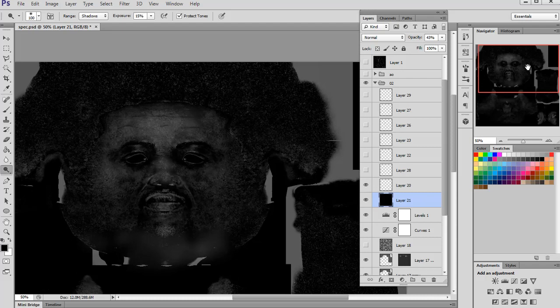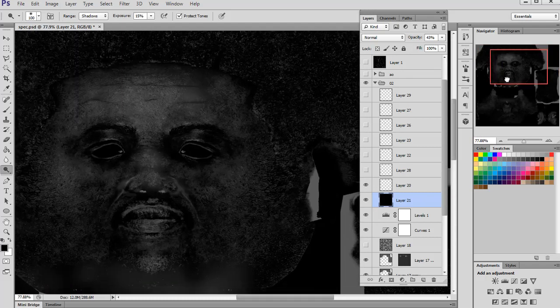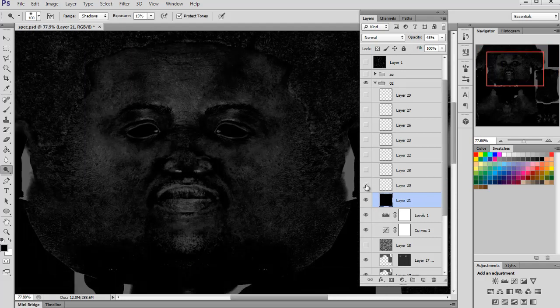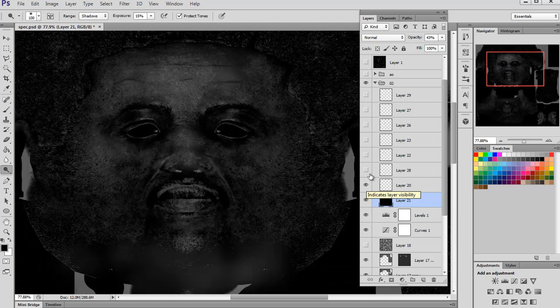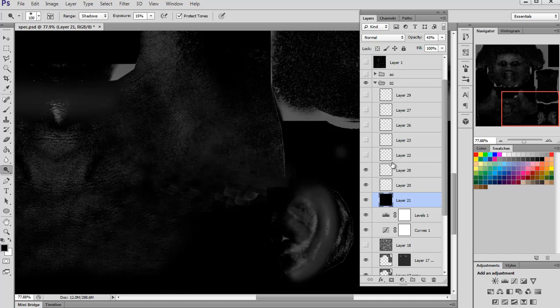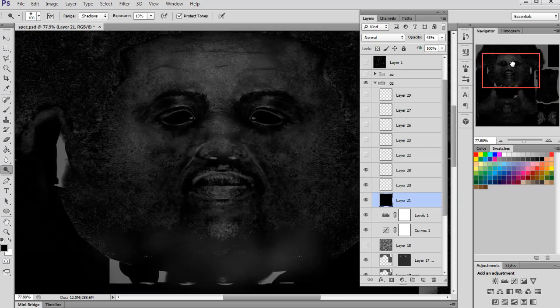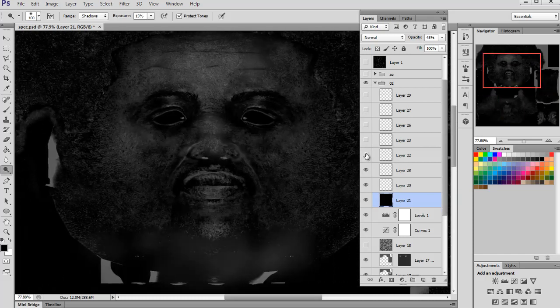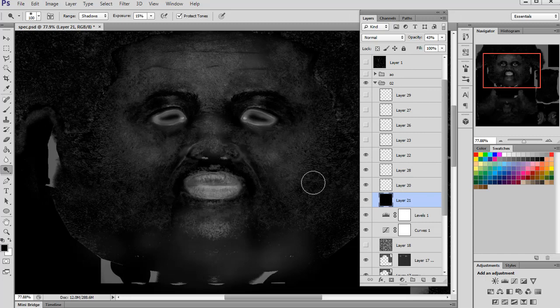And I've made a paint layer, another standard layer, where I've painted some highlights on the face, on the nose area, on the forehead area, and a little bit around the nose as well. And of course the lips and the eyes areas are important because they are really wet.